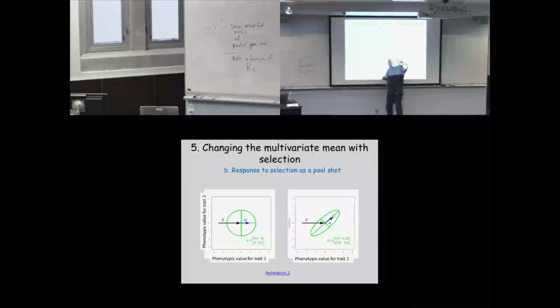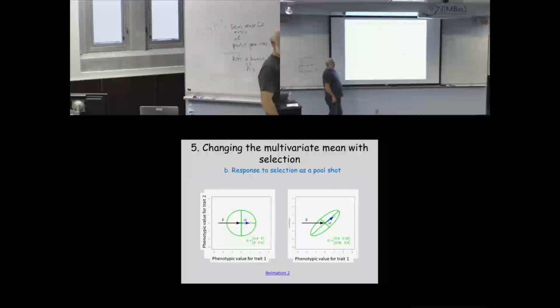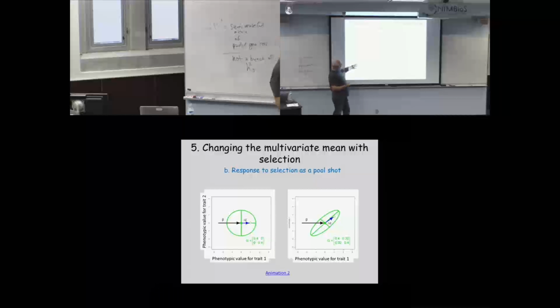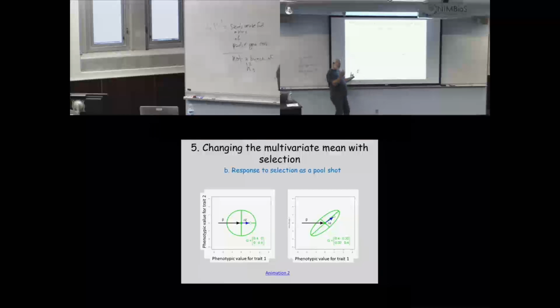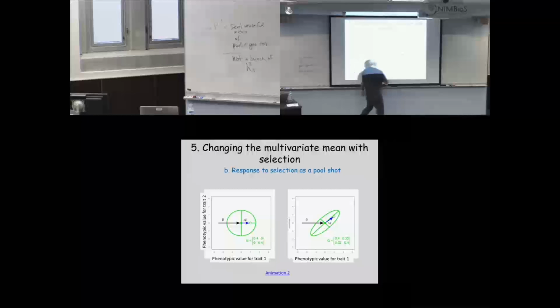You with me? Okay, now let's think about this as a pool shot, and think of this as the pool cue, and we go like this, and we hit the mean. It'll do a very simple thing. It'll move the mean some distance. I showed this to someone, and they said, oh, did you just do that graphic? Well, that's the beauty of knowing matrix algebra. We actually calculate the distance. Here's the G matrix. We actually calculate this. We don't just wave our hands. We have theory to play the pool game, right?